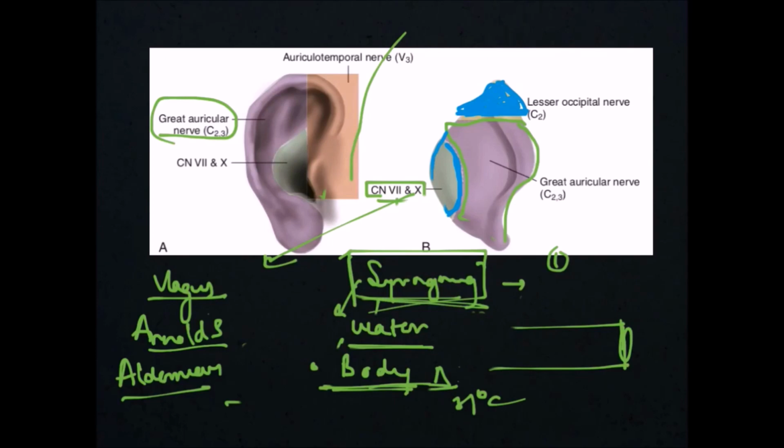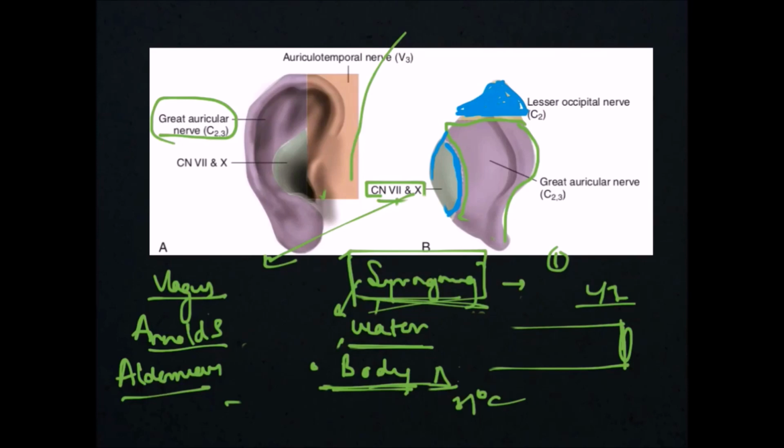So what are the points related to syringing? Point number 1, we inject the water in the posterior superior direction. And what are the contraindications for syringing? Acute inflammation, perforation in the tympanic membrane, wax impacted in the anterior meatal recess, or an organic foreign body. In these conditions we cannot do syringing. Hennebert sign is seen in acoustic neuroma. This point you must remember regarding the sensory nerve supply of the pinna.